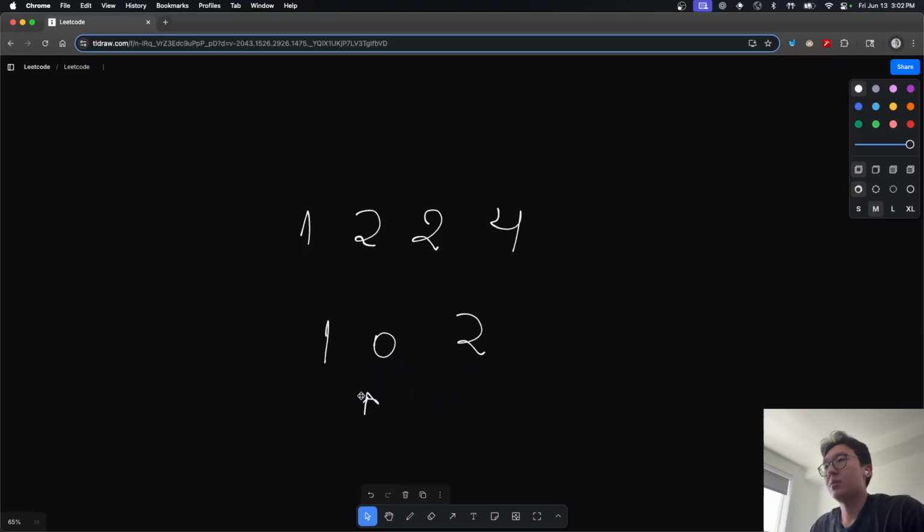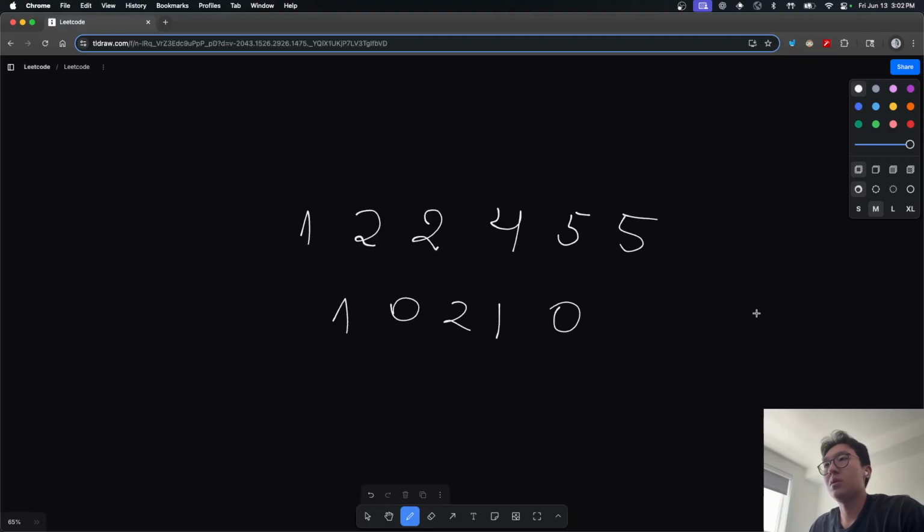Let's try the binary search of differences. So this is 1, this is 0, this is 2, this is 1, this is 0. So p is equal to 2. The answer should be 0. So go to the middle. 2.